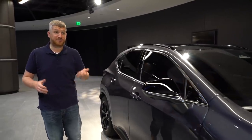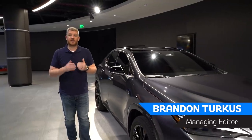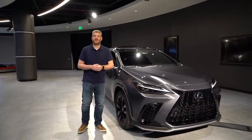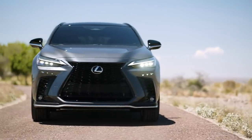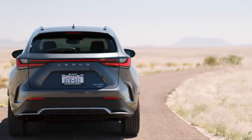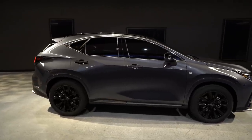Automakers come out with new cars all the time, but every so often a vehicle comes out that's meant to redefine a brand. And that's the case with this, the 2022 Lexus NX. This is kind of a hard reboot for the Lexus brand, with this vehicle introducing a whole host of new and desirable features and a couple changes to the Lexus identity. So how does the NX reset the Lexus brand?